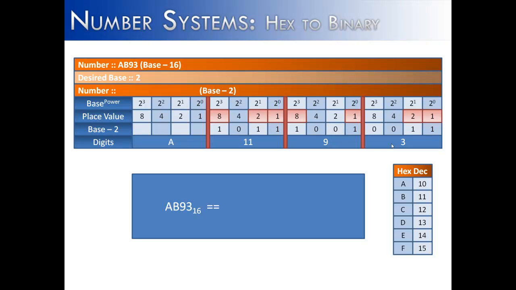And then finally, we have A. And A, again, is not going to work as a digit because we cannot place it into the 4 slots above. So we convert it to 10 using our chart below. 8 and 2 will work for 10. We put 0s in the other slot. And now we have just converted A, B, 9, 3 into base 2 by writing out the digits.